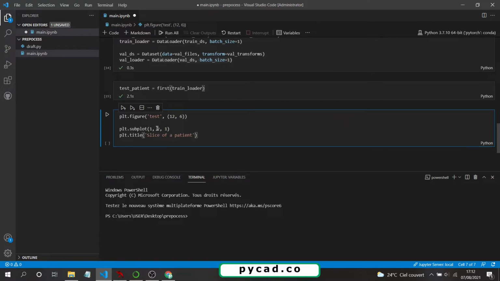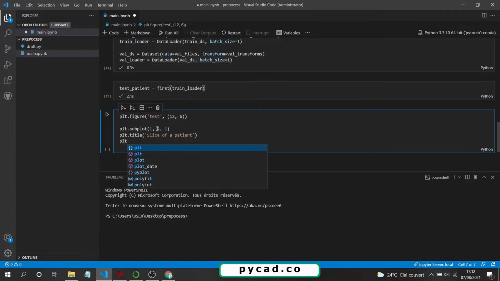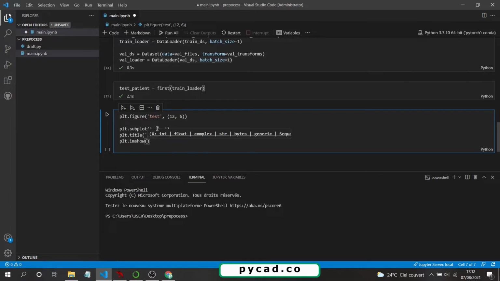Then the same thing for the, and now of course we'll plot plt.imshow here. Now what we need to put in this imshow is the slice, which is one slice of our patient.